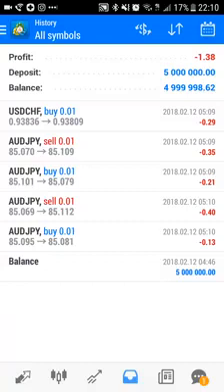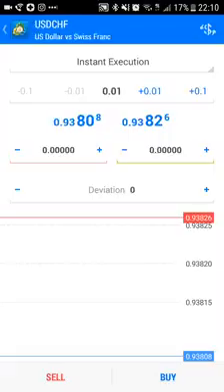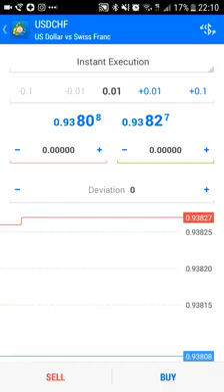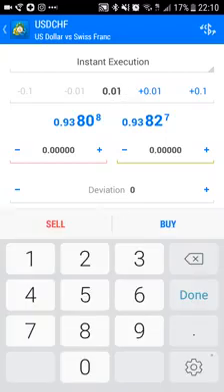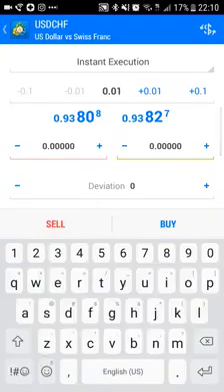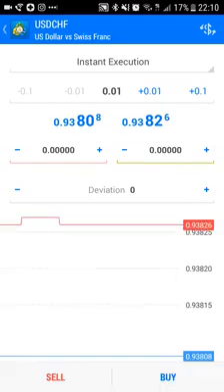Now we're going to come over here to our history, and again, you can see all the trades that we've closed out, profit, and all that good stuff. That's really all you need to know. You can't mess anything up except if you're over here in the trade window and you're not putting in the correct lot size, like I did not too long ago on gold, but it actually worked in my favor.